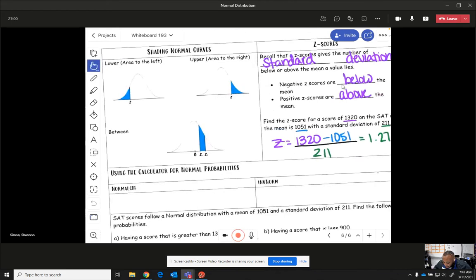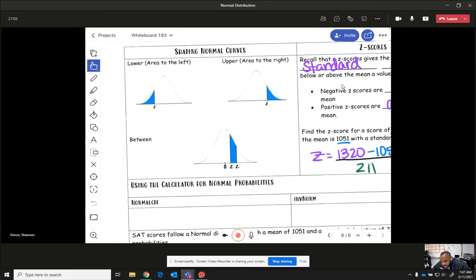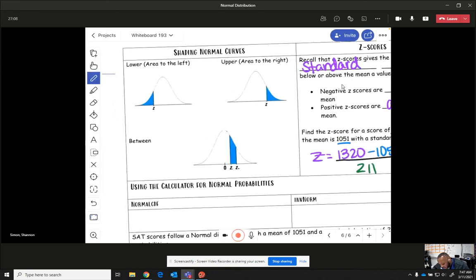And you have 3 different types of curves you can shade. We have what's called the lower shading, or a lower left tail. We have area to the left. In this particular case, every curve has a lower bound up to some upper bound. The lower bound on this curve says, where's your shading starting? It's starting on the very left, but this left goes on forever, so technically it starts at negative infinity. And it's going to stop the shading at whatever this z-score is. So my lower bound here is negative infinity, and my upper bound is whatever that z-score is. So this time I'm reading lower to the upper. That's called a lower tail.